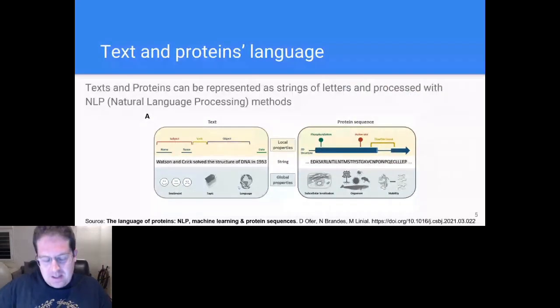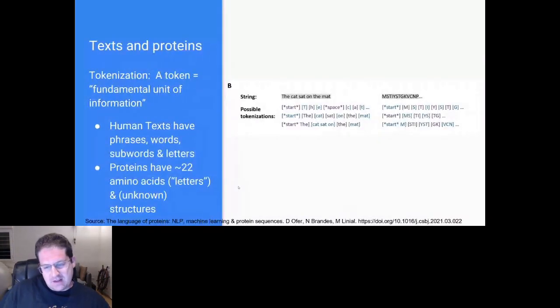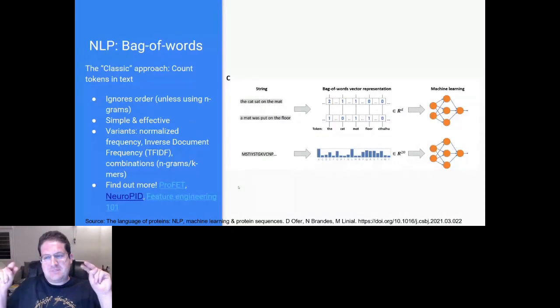In general, we can view texts and proteins as being highly analogous. In both cases, we have sequences. We want to classify various properties about them or compare them, whether it's in the whole sequence or at per position, whether it's words or whether it's secondary structure. It doesn't really matter in terms of the approaches used to a degree. Where it does matter, for example, we know what a language is, we can split it up into tokens, a fundamental unit which it's made out of. Could be words, could be letters. In proteins, is it an amino acid? Is it a secondary structure? Is it a motif? We don't know what they are, and we can't separate them perfectly.